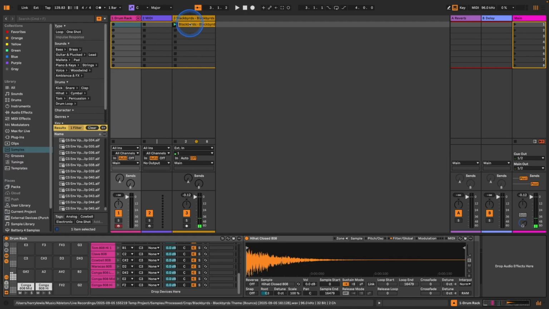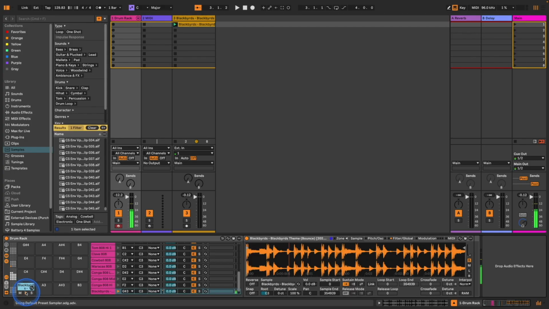And all we are going to do is click and drag that into, let's do it in a different octave so it's far enough apart. Do it on G#3. Perfect.